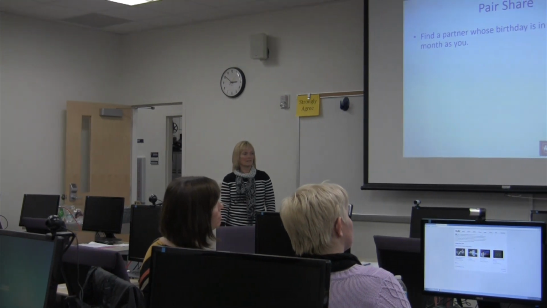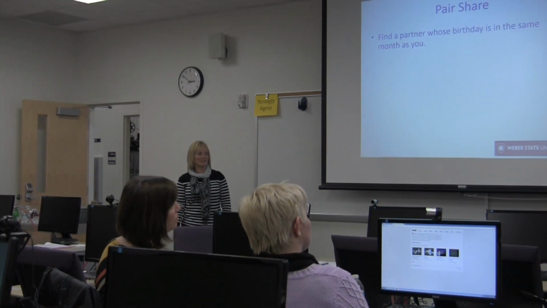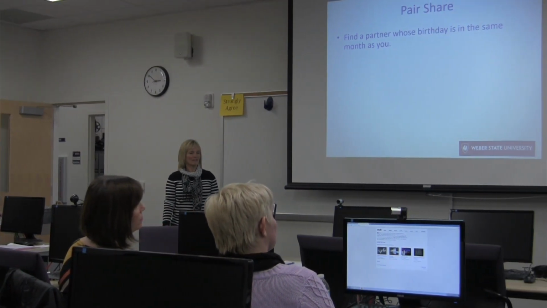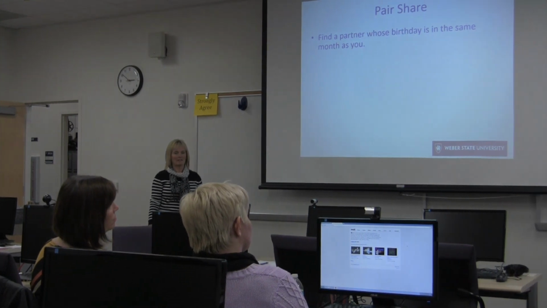But you don't want to spend so much time getting partners that it takes up a lot of the time that you want to spend having students talk. I pre-arrange partners at the beginning of the semester. I have 8 o'clock, 9 o'clock, 10 o'clock, 11, 12, and 1, and they're different size groups. So if I want pairs, I say, okay, get your 8 o'clock partner or your 9 o'clock partner. If I want 3s, I do 9s, 10s, and 11s. If I want groups of 4, I do the 12s and 1 o'clock partners. And they're already established, and they just say, oh, this is my group, and they go to it.